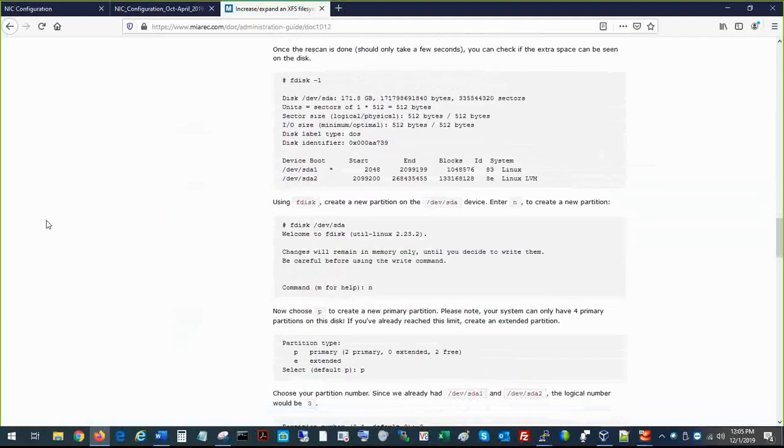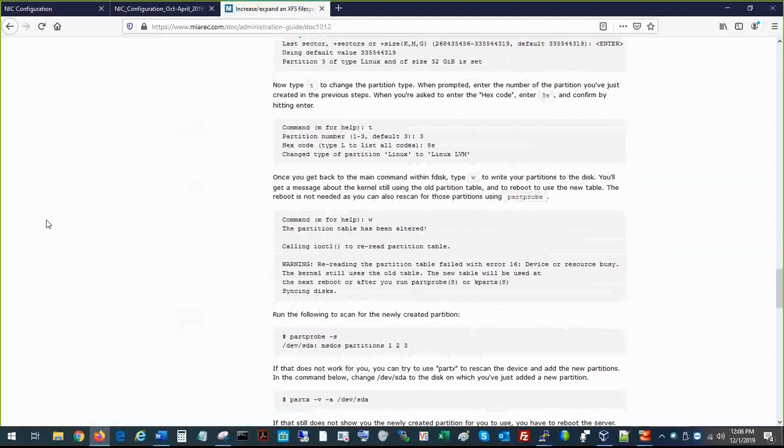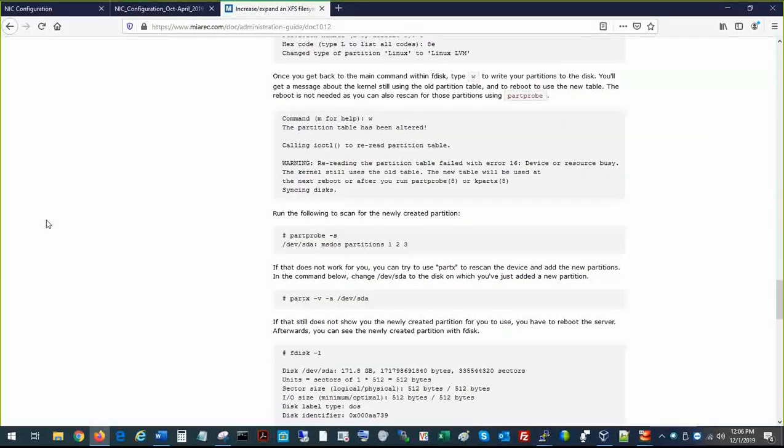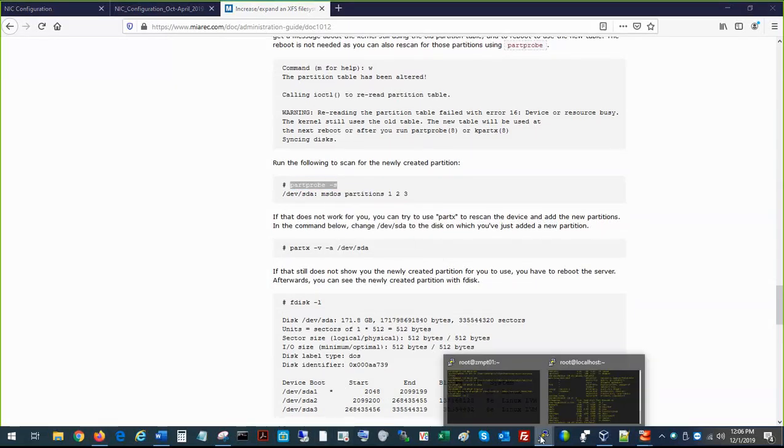ls, fdisk primary. Okay, we did that. Okay, hold on.